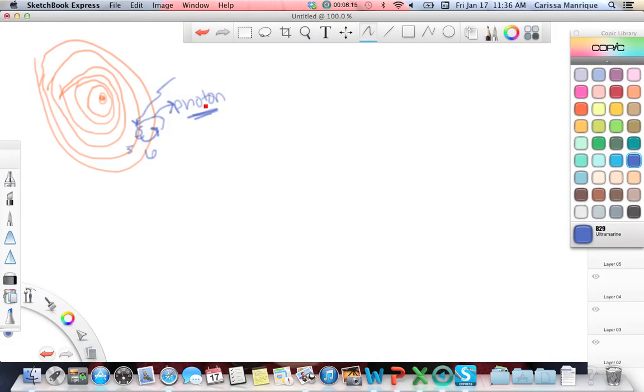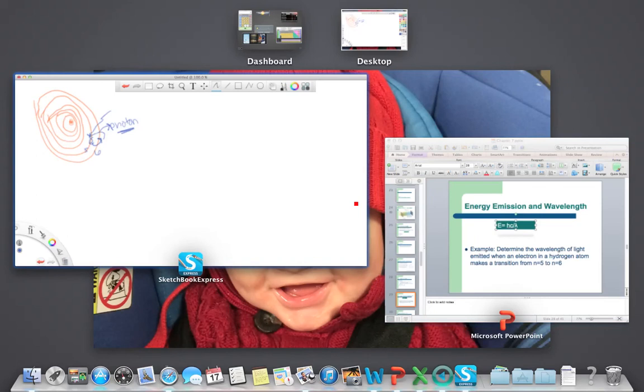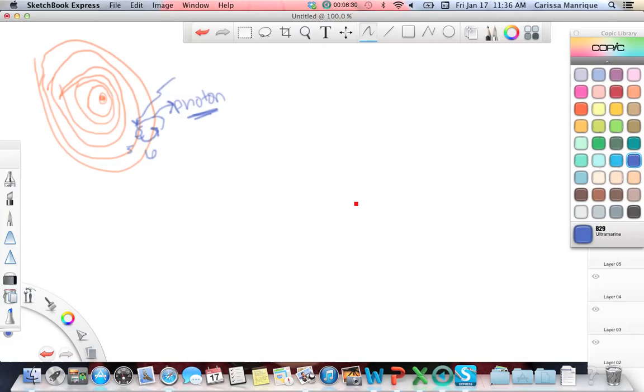Okay, so we can actually calculate that by hand. We don't even have to do an experiment because we already know. So let's draw this formula here. So we have energy will be negative RH, this is that constant right here, multiplied by 1 over n squared of the upper level. So these are your levels, we're looking at 5 and 6, minus 1 over n squared of the lower level.